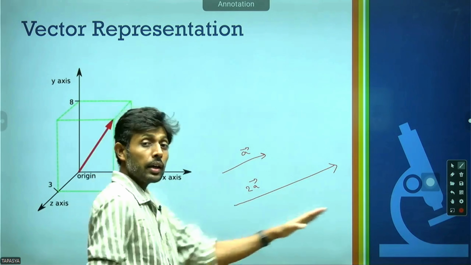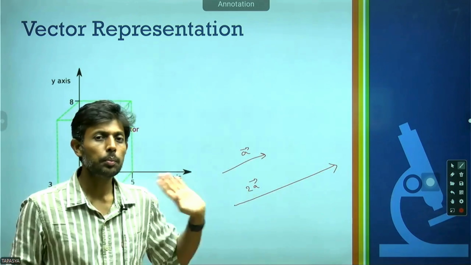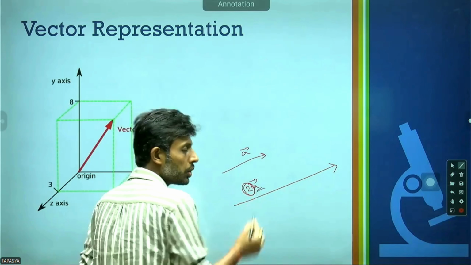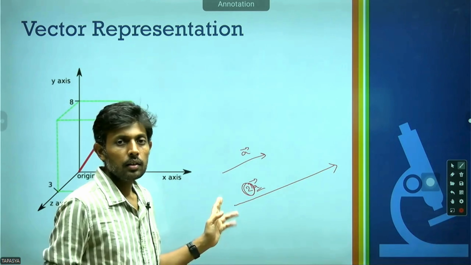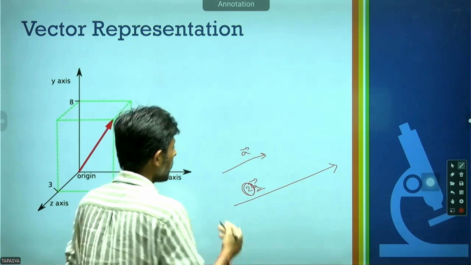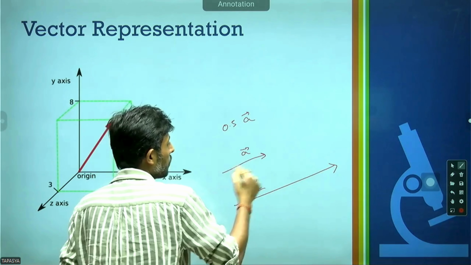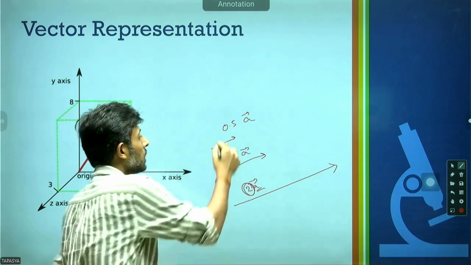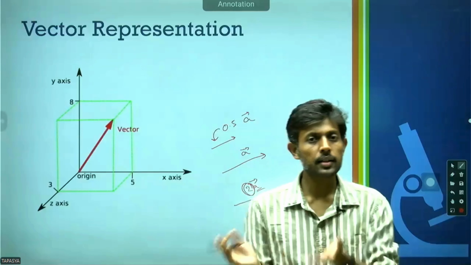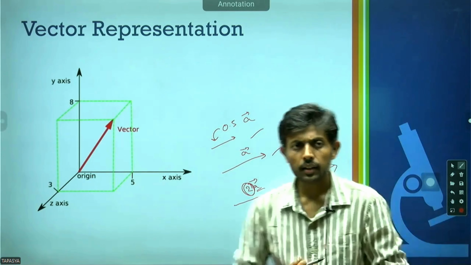Okay. 5 times A, again, just increase the magnitude in the same direction. That would be 5 times A. So if you're multiplying scalar numbers to the original vector, just the magnitude keeps on increasing or decreasing depending on what number you are multiplying. So if I say 0.5A, what would that be? It would be half of this vector. So if we multiply or divide a vector by a scalar quantity, this is how it changes, right?